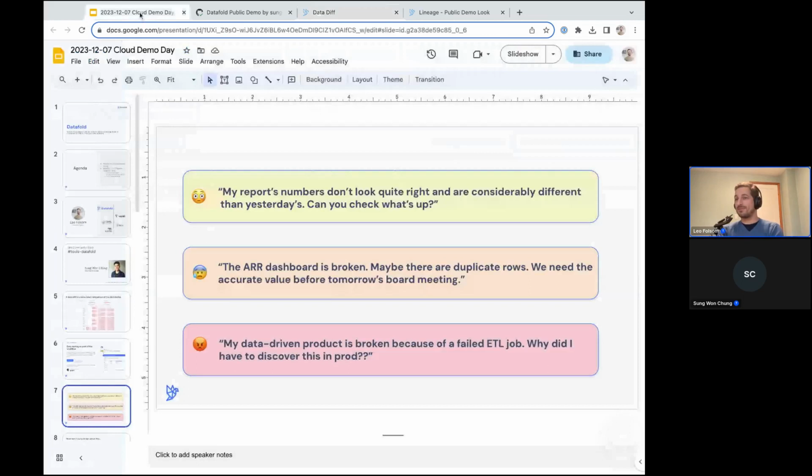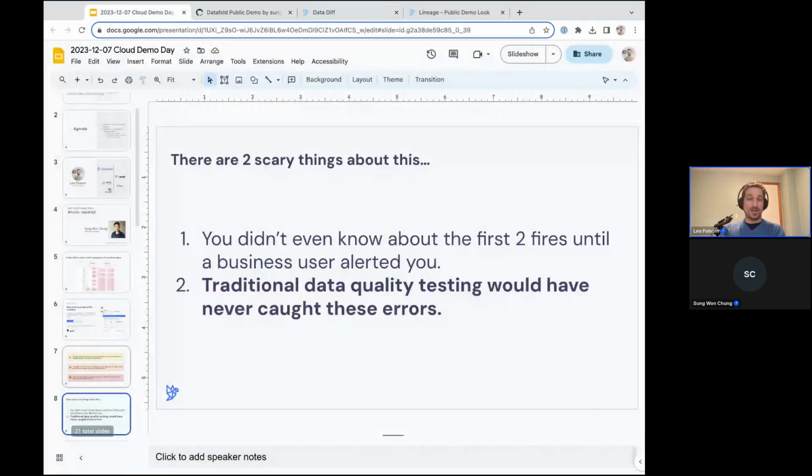All right, so to wrap up this section, I'll just run through a couple of the points that I like to frame this as. You want to find problems before your business user does. And the data quality testing tools, at least that I'm aware of, that are out there, simply do not catch some of these problems.